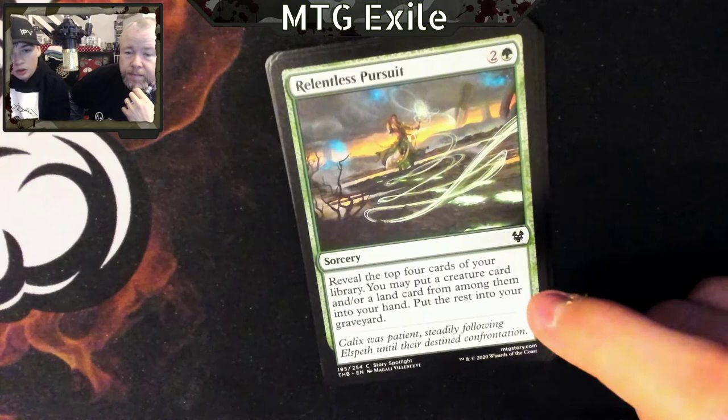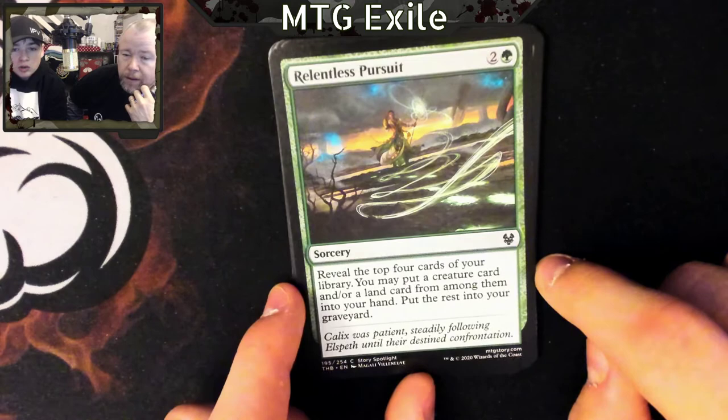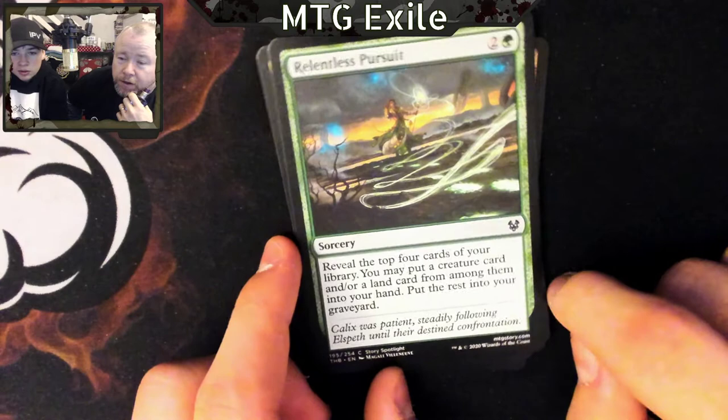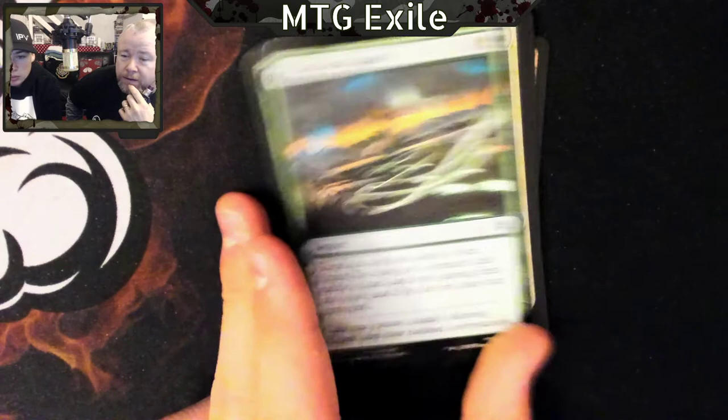Relentless Pursuit. Reveal top 4 cards of your library. You may put a creature card and/or land card among them into your hand. Put the rest in your graveyard. That's pretty good. You may put a creature card and/or land. Some of them say one or the other. Yeah, so that's giving you the choice of either or both.